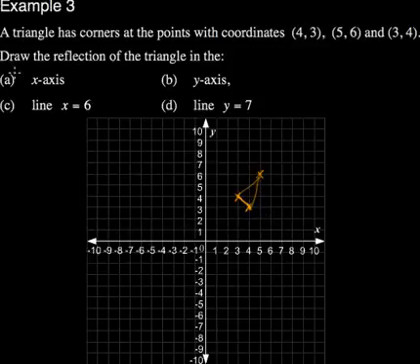It says here now to draw the reflection of this triangle in the x-axis. So the x-axis is along here. If you're to reflect that, then that's the mirror line. So look at this point here, and we count 1, 2, 3 squares, and the other side 1, 2, 3 down here. This one is 4 down, and so we're going to continue another 4 down to get to here. And finally the third one is 6 down, and then we continue at 6 down to -6, which is down here.